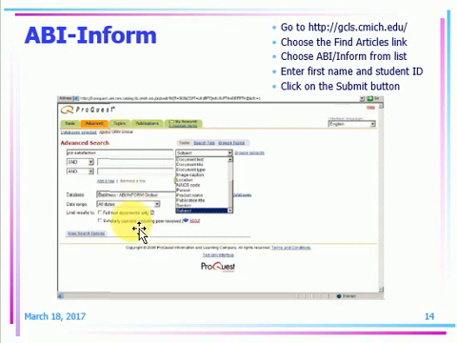But remember what I said, this is your search criteria for ABI Inform. Be sure to check the boxes here where it says full text only, and there's another box there that says scholarly journals, including peer-reviewed. So you can check that, and you can just get scholarly work.